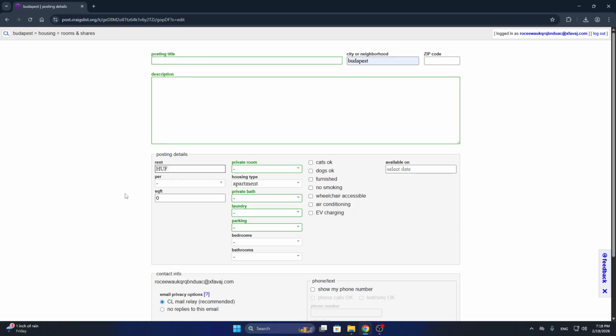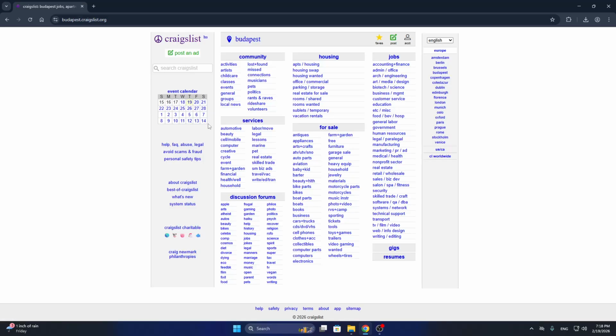They're never going to know your location if you do not directly put it in your ad or you say where you're from. It's always going to remain anonymous, and this is one of the best parts of Craigslist because nobody knows where you are and you can post listings wherever you want.